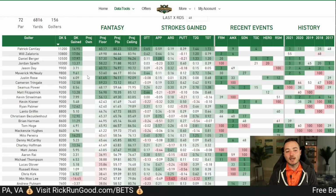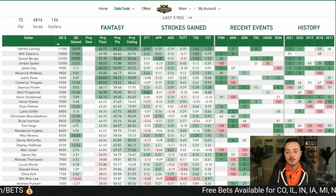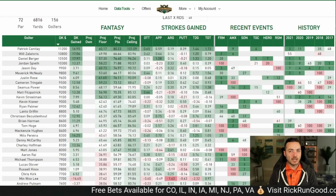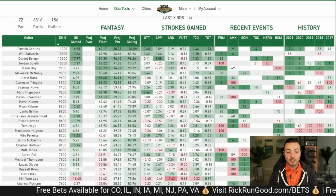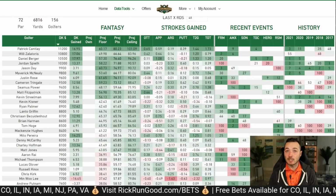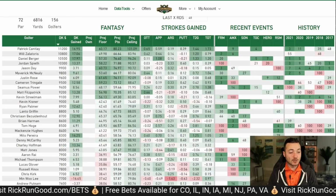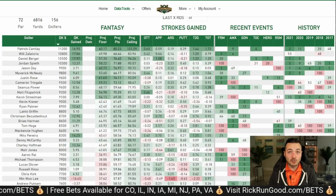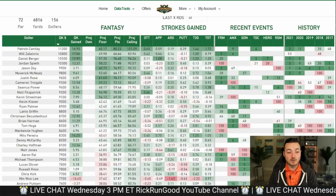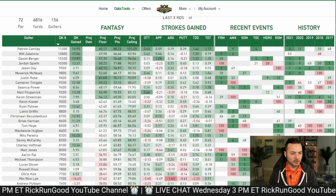Tringale feels like the pivot, right? The guy that no one's going to talk about, especially because there's so many other guys in this range. And he went toe-to-toe with Jon Rahm on Sunday, beat him by a stroke, didn't blink in what was the penultimate grouping at Torrey Pines. He looked sharp. I followed that group for quite a bit of time, and I was impressed with what I saw from Cameron Tringale. So I imagine that's probably your pivot play.